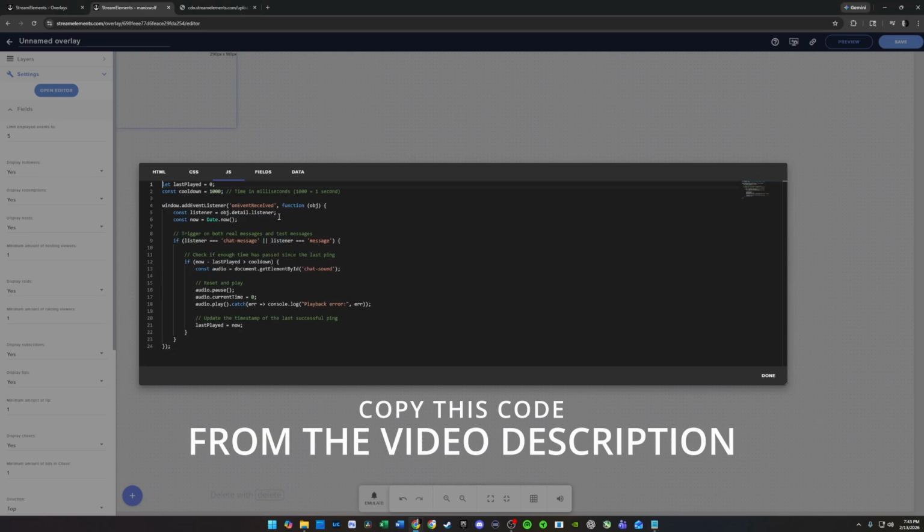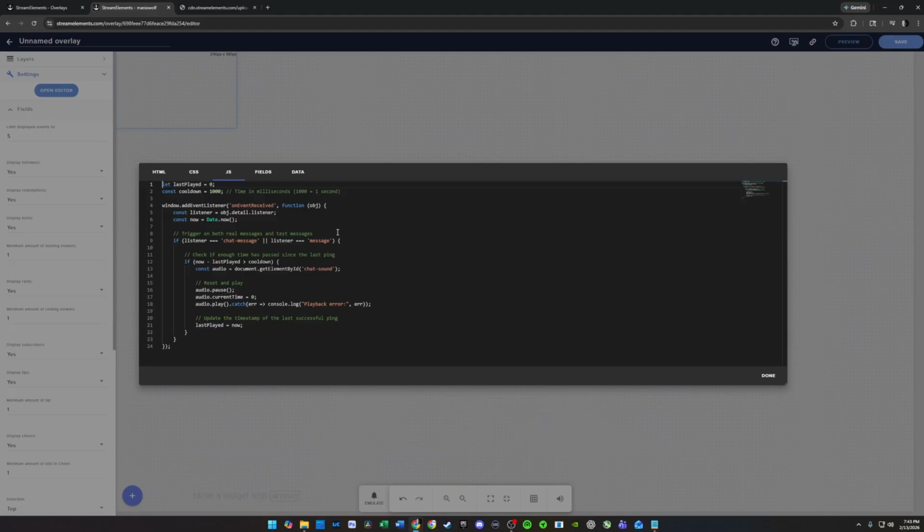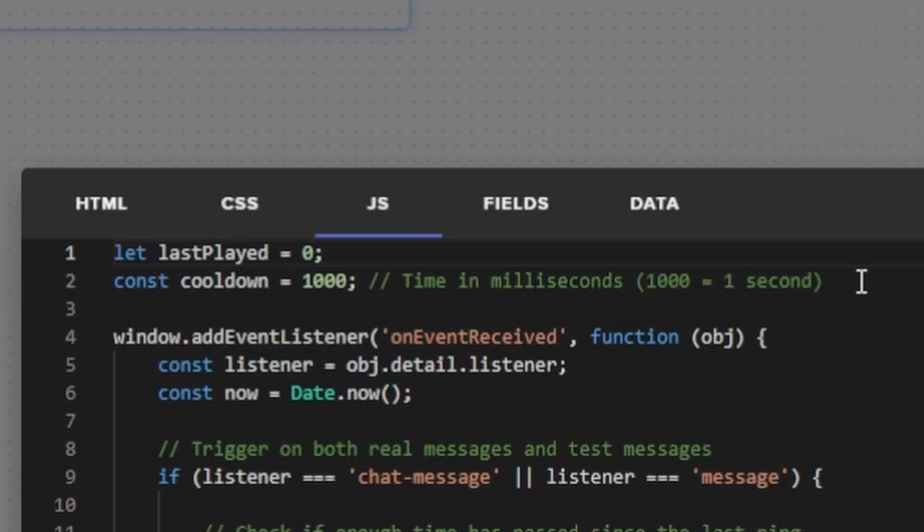This is all largely back-end stuff. You don't really need to worry about it, but the one line I do want you to take a look at is the second one down, and this is the cooldown time. Now, this figure right here where it says 1000 is the cooldown time. This is measured in milliseconds, so 1000 will be a 1 second cooldown, which means if chat is flying by, it will only ping you once every 1 second. Let's say that's way too much and you want to change it to once every 1 minute, which would be 60 seconds. You're going to change that 1 to 60.